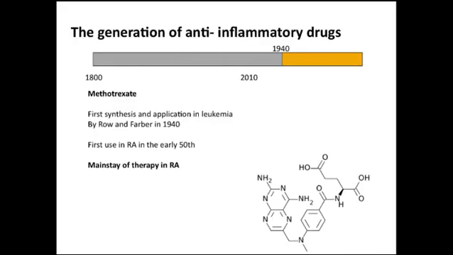So this chemical revolution led to the synthesis of a number of broad spectrum anti-inflammatory drugs and also immunosuppressive drugs. You think of azathioprine, you look at cyclosporin A, and you can of course look at methotrexate, which is the mainstay of therapy till now, and it was introduced as a cancer drug, and it's still used as a cancer drug to treat leukemia.